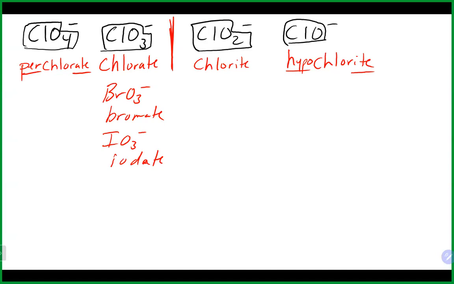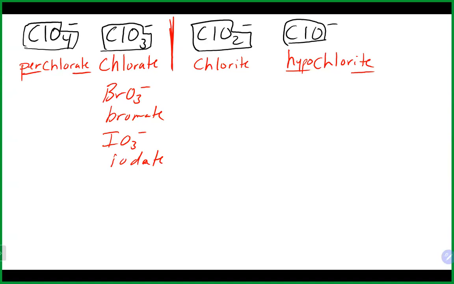BrO4 minus would be perbromate. Yeah, exactly. And just like if you had BrO minus, it would be hypobromite. Yeah, and so forth. So again, the idea of learning these is to actually learn them. And sometimes straight up memorization works for people, but sometimes it's overwhelming. It's a lot to try to remember. So breaking it up, I'm just going to remember a certain amount of them and then know how to adjust them up or down is a really good way to do that.